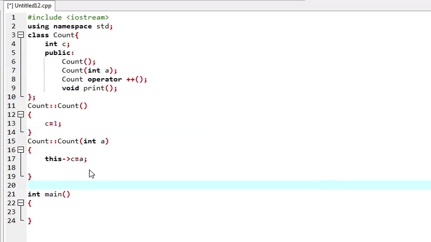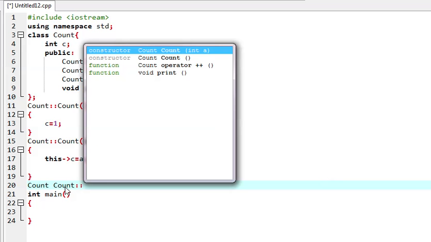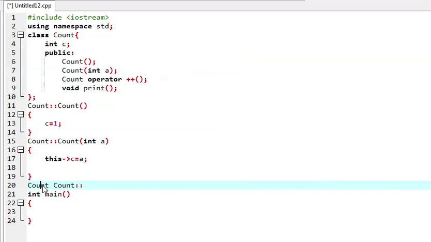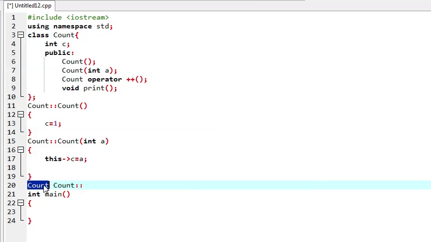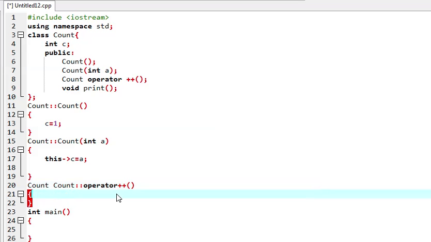Now it's time for the operator. For the operator we write the return type whenever we write the scope resolution. You can check over here, I write the return type the same as the class name. This is little but important information you should never forget whenever you are going to use scope resolution. Then the function name, and then increment. Now I'm going to define it.